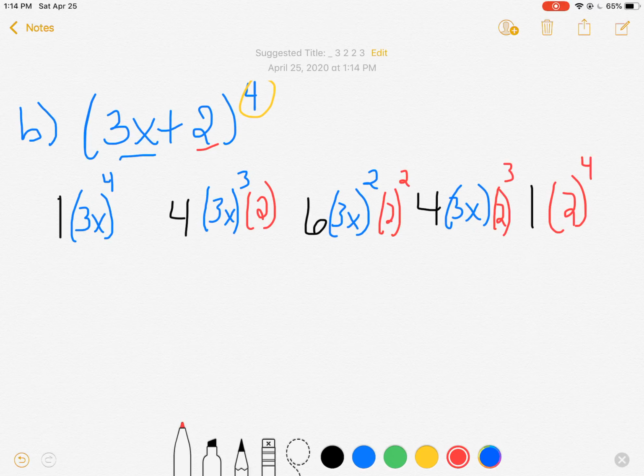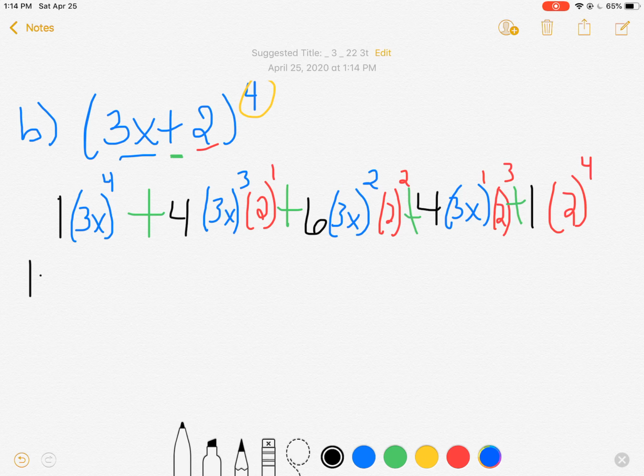We need to look now and see if we see degrees of 4 because the second term didn't have a variable. So we got a degree of 4. 3 and 1 is a degree of 4. 2 and 2 is a degree of 4. 1 and 3 is a degree of 4, and then 2. Remember, if this is a plus sign, then plus signs will separate all my terms. So I'm going to show my work here.